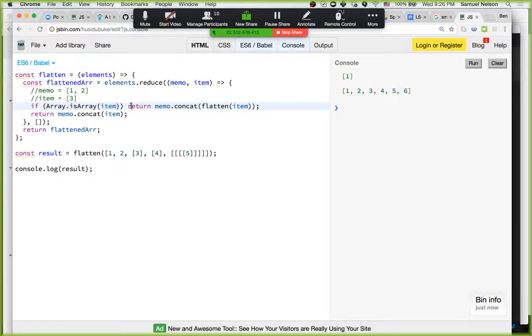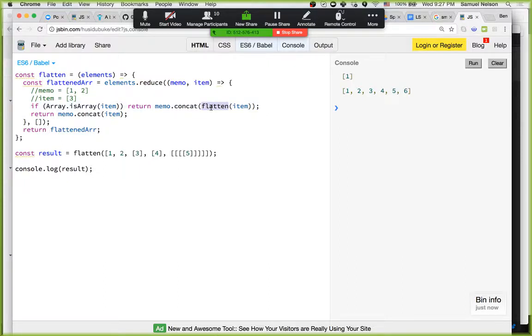So then we hit this return, and then we go memo.concat, and then we do flatten(item). So again, item is this, and we do flatten. So concat, in order for this to return, this has to finish resolving. It has to resolve down to a basic value that it can return.